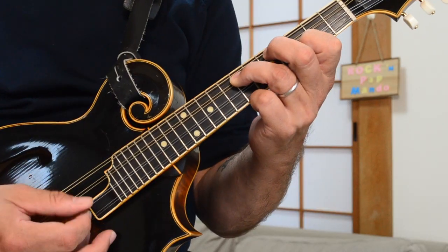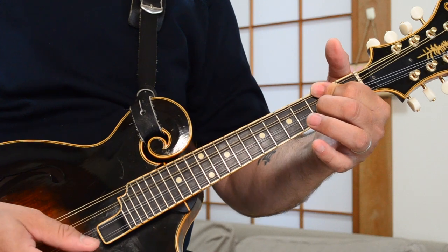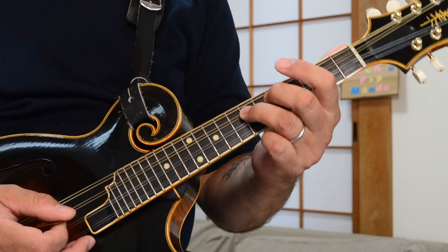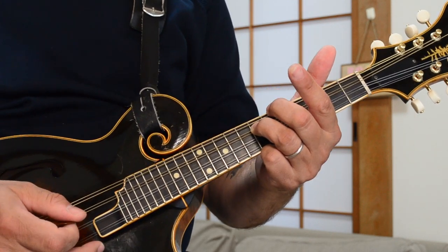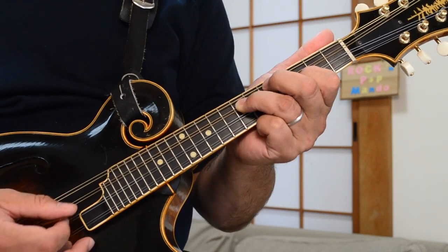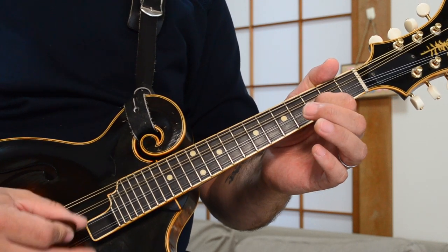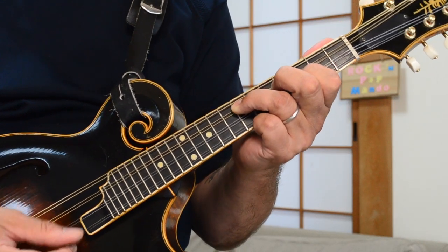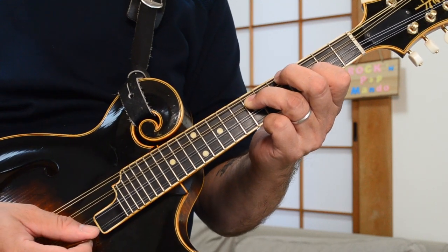So it's based on an A minor chord, an A minor voicing. Now, I've seen some people play it down here. You can play it with that A minor if you want, and that's fine. I'm playing it here. So I'm taking this note here, which is an A note, and that's the seventh fret of your D string, right? And I'm keeping that finger locked down while I'm playing this note here, a C note, on the third fret of the A string, and then open E, okay, so like this. And just once through with the down strokes, okay, one, two, three.